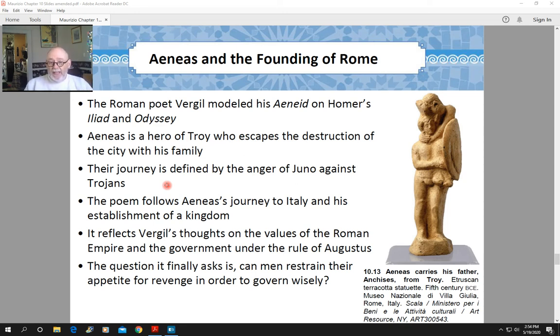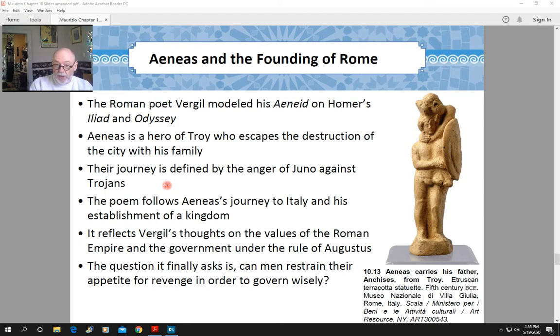And this is sort of a telling thing, because the poem emphasizes Aeneas as a figure who is marked by what's called pietas. Pietas is a Roman virtue that means a sense of duty. A sense of duty to the gods, and then you owe duty to your family after you've dealt with those. So if helping Rome out means hurting your family, you're going to help Rome out and hurt your family. I think the Romans would say that never is going to hurt the gods, so they wouldn't see that as a conflict. Throughout, Aeneas marks himself as a man of pietas, a man with a sense of duty.